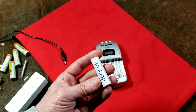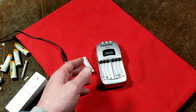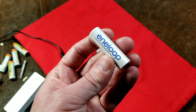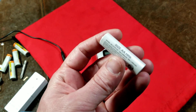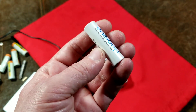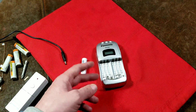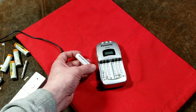Nickel metal hydride actually delivers energy very well. The dirty secret of alkaline is that under high-drain devices, they don't actually deliver their full potential capacity — they sacrifice capacity to deliver energy quickly, kind of like lead acid. That isn't an issue with nickel metal hydride. A 2,000 milliamp hour battery may be a lot smaller, and a really premium AA alkaline could be 3 or 3.5 amp hours, but if you're driving an electric motor or a high-power flashlight, you might be surprised how close the run times are — it doesn't lose capacity just because you're draining it fast.